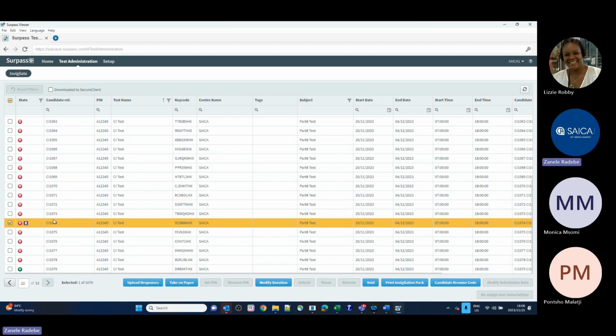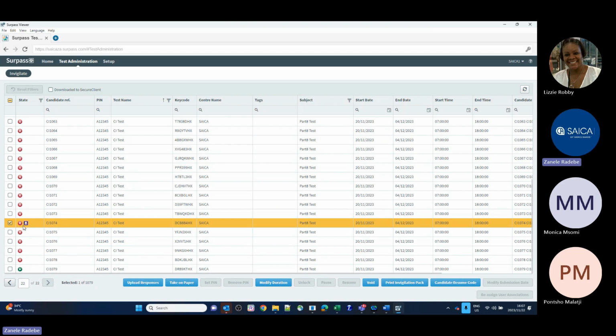What they need to do in the morning is go back to Secure Client and launch Secure Client, because on your side as the assistant invigilator, what you need to be seeing is this R and the purple arrow. If you see the R and the purple arrow, you need to know that this particular candidate has performed the download test to take later, and they are ready to take the exam.